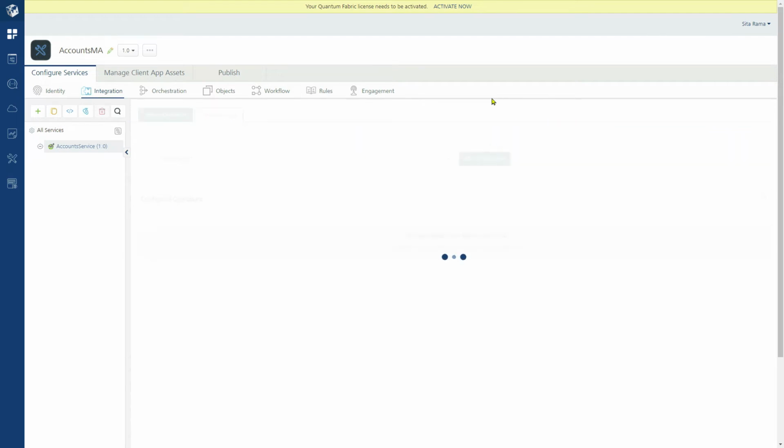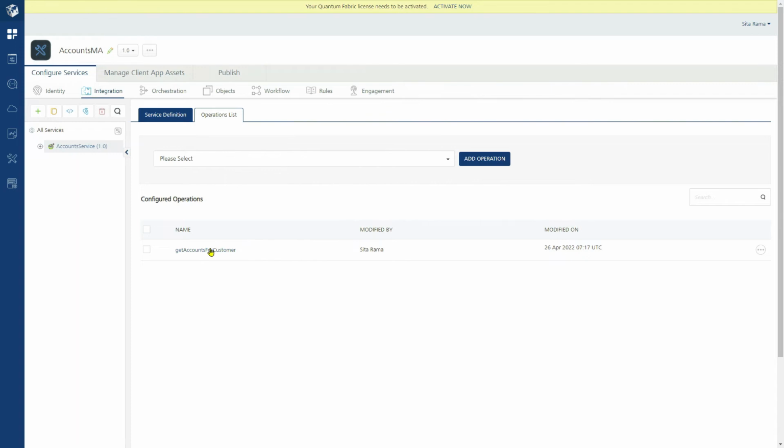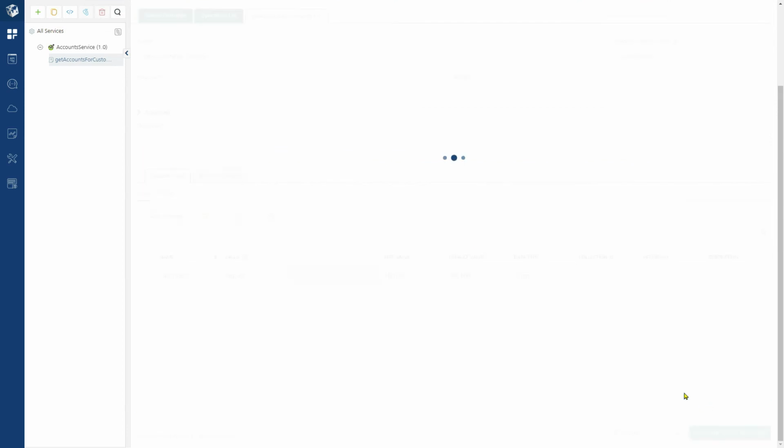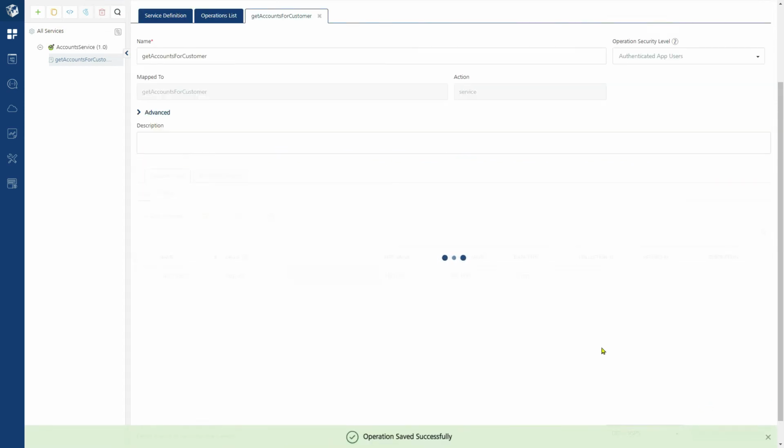Select the operation that you want to create as part of this integration service. Give some test value for the customer ID and then click on Save and Fetch Response to verify that you are able to get the response successfully.